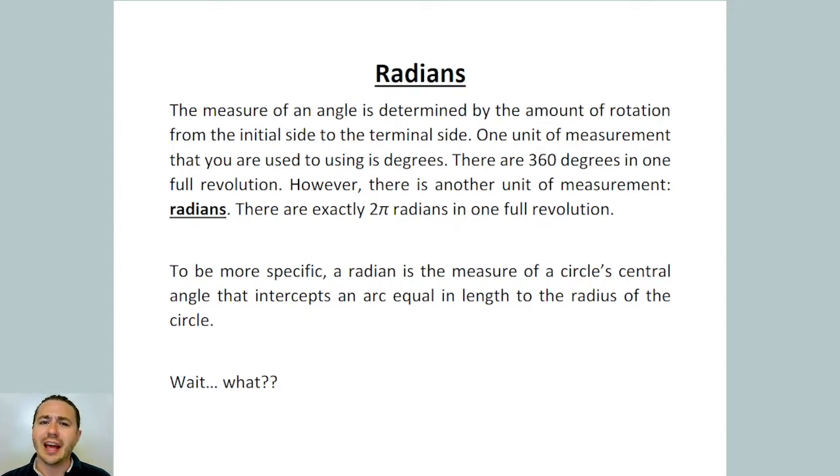So when you're measuring lengths, for instance, there are many different units of measurements that you can use. You might use meters, you might use miles, you might use feet or inches or centimeters, or whatever is useful for the context of the problem you're dealing with. Angle measures can be measured in different units as well. Degrees is the one you're probably most familiar with. But there's another one, there's radians. And today we're going to learn what a radian is and how to measure angles using radians.